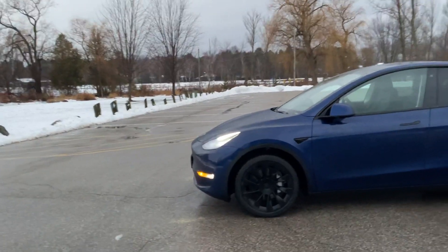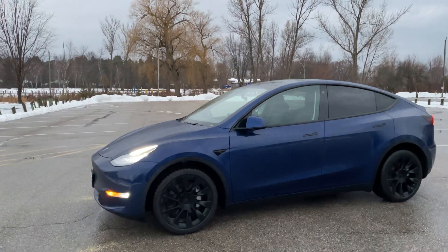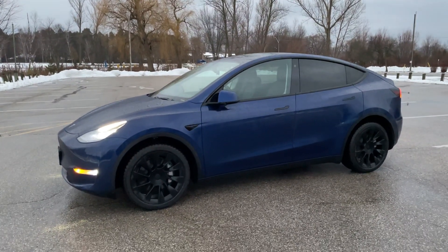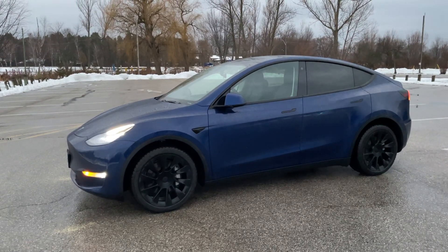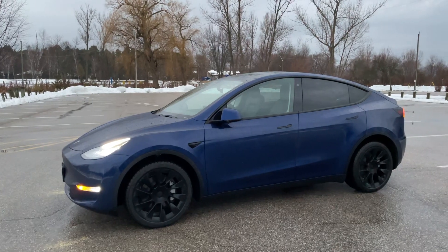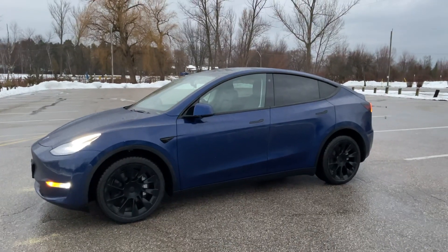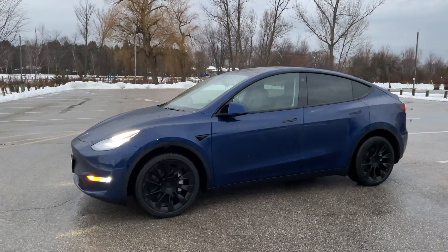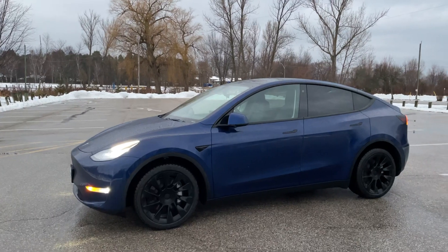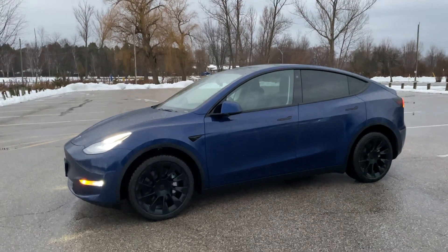Just here in an empty parking lot, I'm going to show you a feature of full self-driving or enhanced autopilot. You need one of those two for this to work. The Model Ys had enhanced autopilot for a short period of time — I think September or October — Tesla offered it for around $5,000 Canadian. Anyway, you need either one of those to have Summon, to use this feature.